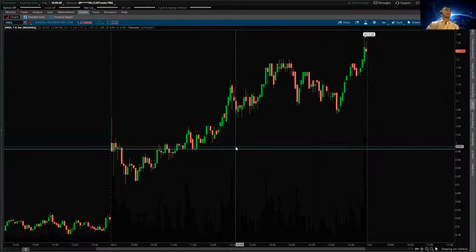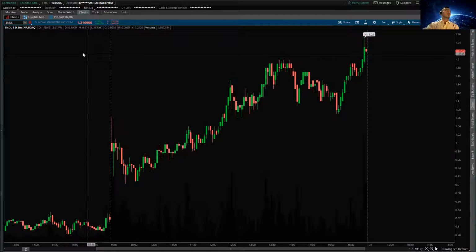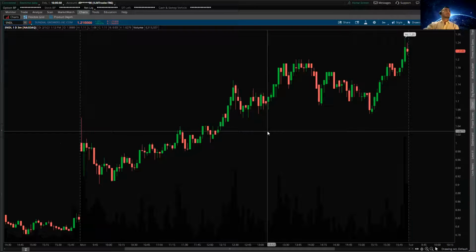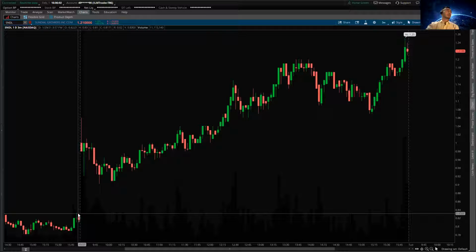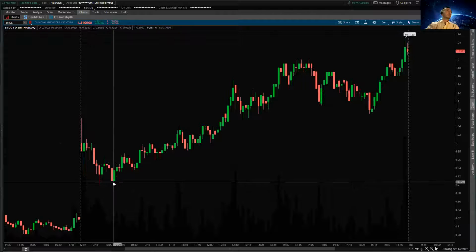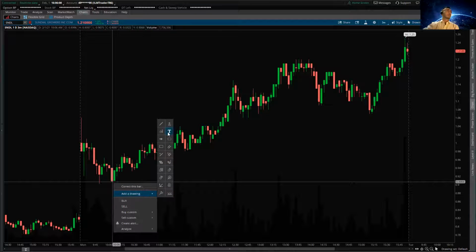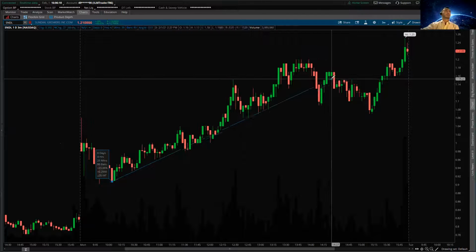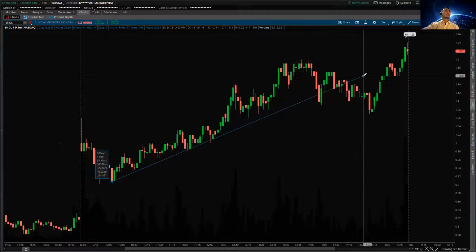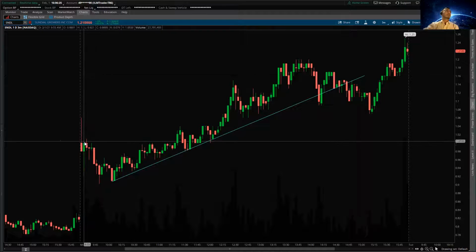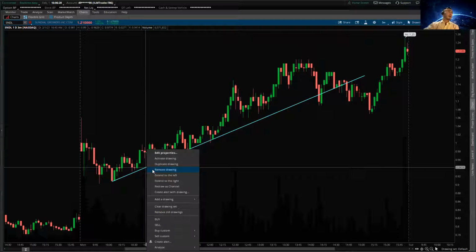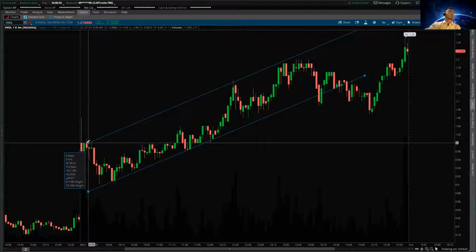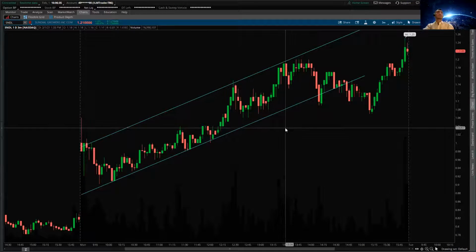So what are you looking at here? It's a plain chart, right? There's drawing, there's all sorts of good stuff you could do, what you see in other platforms or whatever. You see this is a nice gap up, right? But if you look at drawing and all that, you could always right click here. So these are the basic things you could do for your drawing, like right click, add drawing. You could do lines, you could set up whatever you want, right? This is a nice uptrend, right? It's right here. I keep it as a trend line. I could do channels, then you could change it, right click, and then redraw as channel. So there you go, you have your channel here, right?